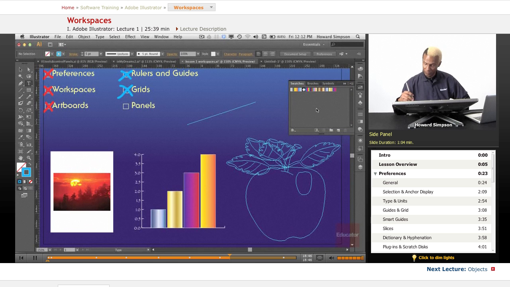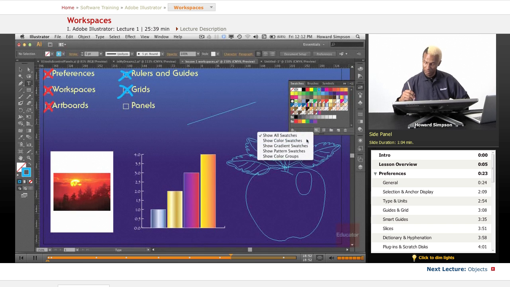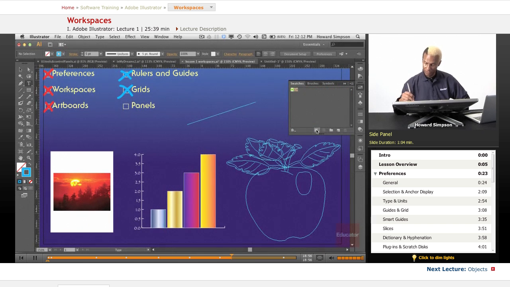These are swatches right now. It just has show gradient swatches. So here I can choose all the swatches, just the color swatches, just the pattern swatches, and I can show color groups. Okay, and also brushes and symbols are here. And these are also down in the panel. So I selected it from here because they're all on the same tab in the same panel.